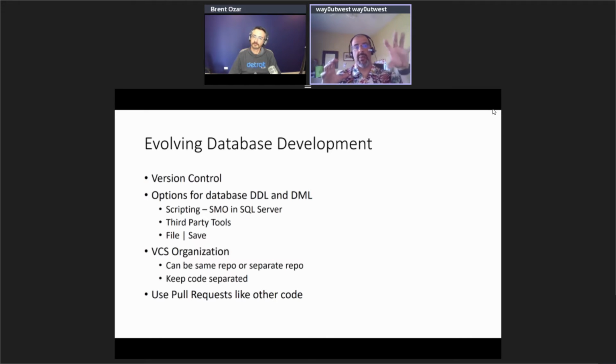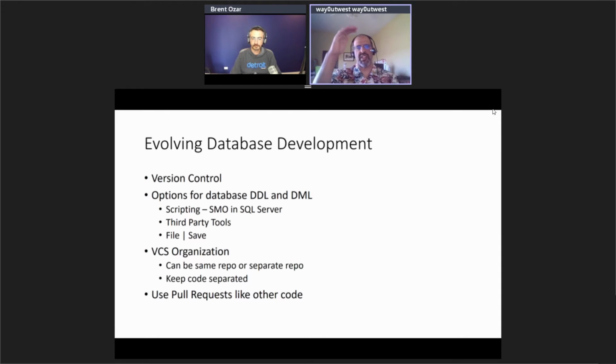Because if I've got a web app connected to my database, it's not going to be long before I have reports, or I have Excel, or I have some ETL extract that's going to be there as well, which means then I have 2 applications on one database. And rather than just get confused, I like to have a separate repo, but you can make your own choice, whatever works for you.